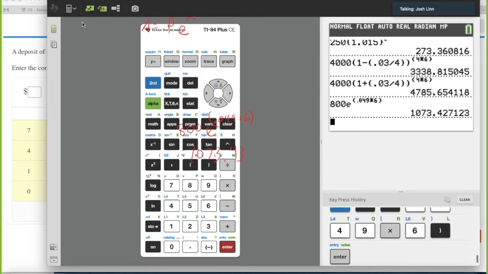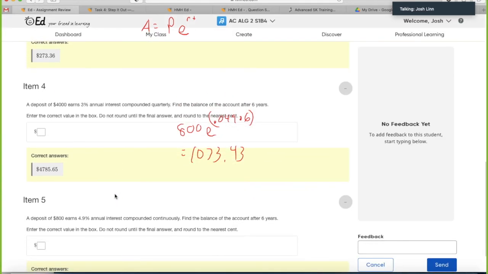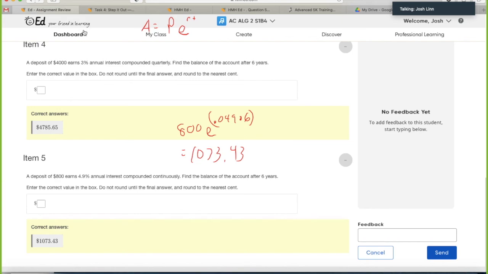So when it says do not round until the final answer, that just means that they want you to plug this whole thing into your calculator as opposed to doing this part in the calculator and then rounding that and then putting that into this bigger equation. That's pretty typical. We have these machines that can do all of these calculations for us, and we get a little bit more of a precise answer if we wait until rounding at the end. So just to make sure, bam, too easy.